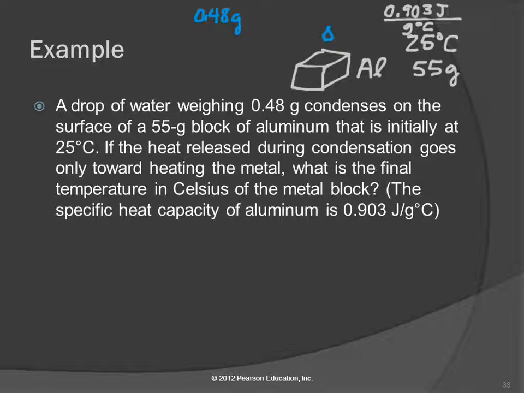So this temperature, which, wow, that's really messy, isn't it? Let's see if I can fix that. 25. Is that a final temperature or an initial temperature? That's an initial temperature. And 55 grams is what? Grams measures mass. And that kind of looks like specific heat capacity, right? Do you remember MCAT? So Q equals MC delta T.